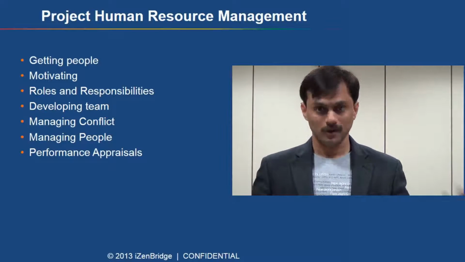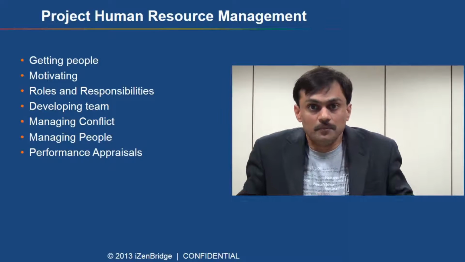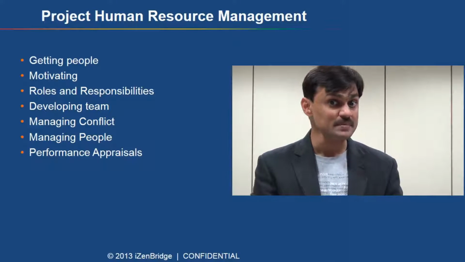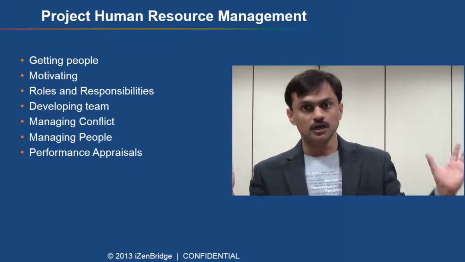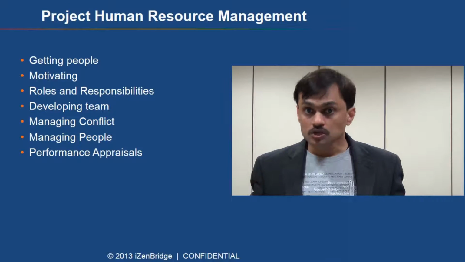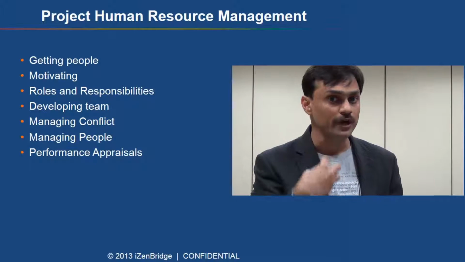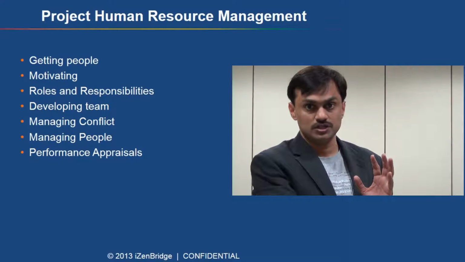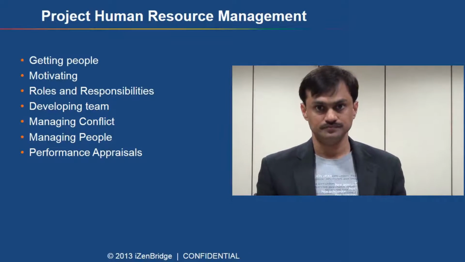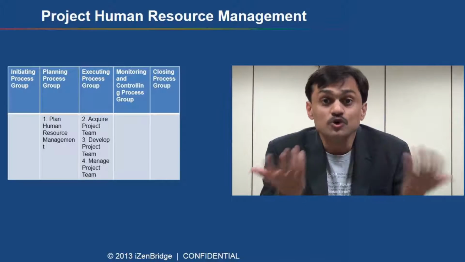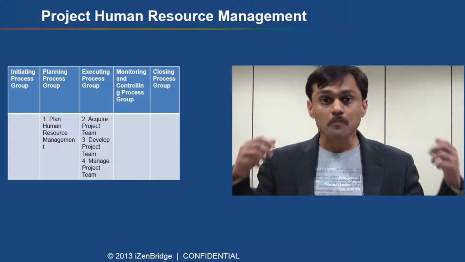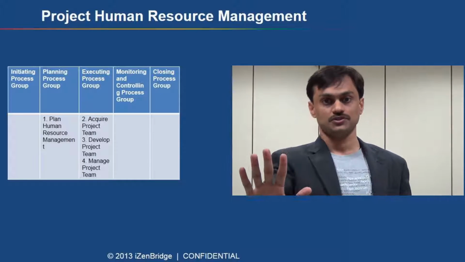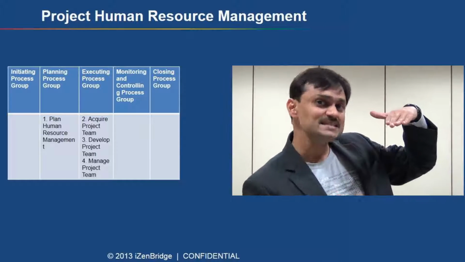Now, this knowledge area is all about managing human resources, because in your project you need a good amount of human resource. Now, as far as you are going for PMP certification, you need to think about complex projects, projects which may involve more than 100 people. So in this knowledge area, we talk about how you are going to acquire those individuals, develop them as one team, and then develop individuals so that you can achieve your project goals. Now, unlike other knowledge areas, project human resource management does not have a process in the monitoring and controlling process group. It has processes in the planning and executing process groups, because we don't have a variance analysis of individuals.